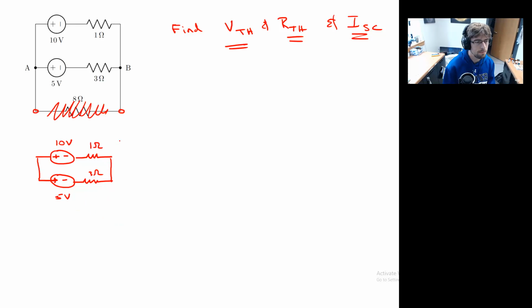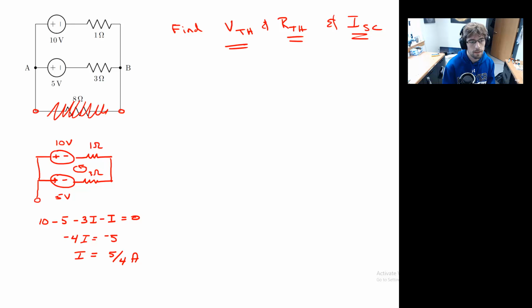Let's see here. For lack of a better, let's go ahead and do mesh current. So I'll just take it going clockwise. And I have something that says, okay, well, a jump of 10 volts minus the 5 volts minus 3I minus I equals 0. And so I get in this situation that my mesh current, 4I, oops, excuse me, I forgot my I, that my mesh current is negative 4I equals negative 5. And so my mesh current is 5/4 of an amp.